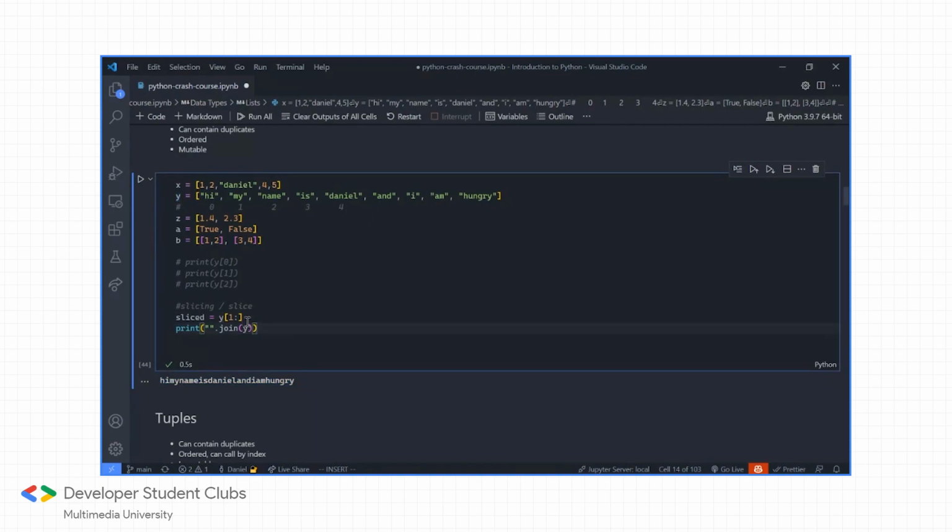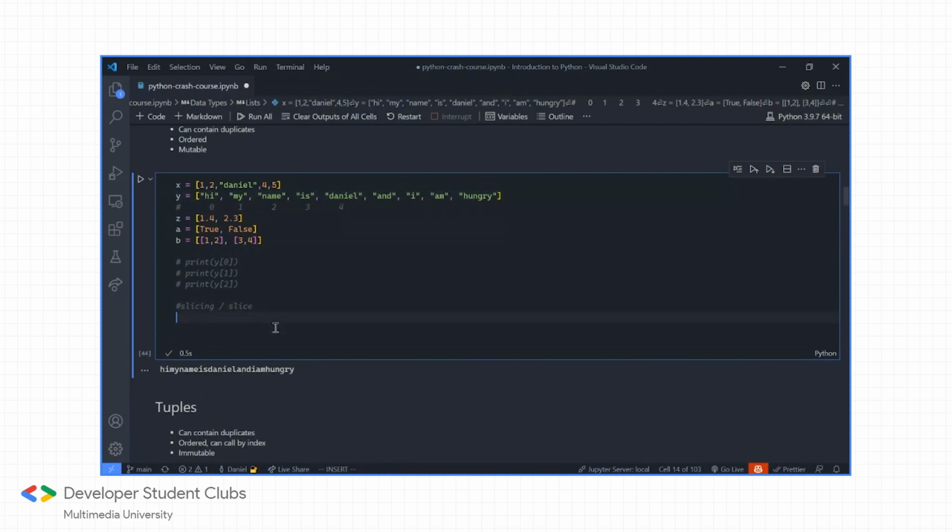But yeah, when we slice, we are returning a segment of the array. So basically a subset of the, not a subset, it's basically returning a sub array, sub list in this case, if you want to call it. Yep. Right. So back to this one. Okay, so same goes if you do something like y[1:], 1 colon nothing. So you basically print from 1 until the end of the list.